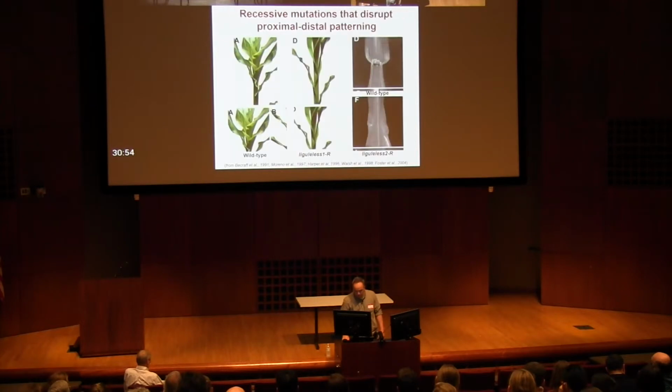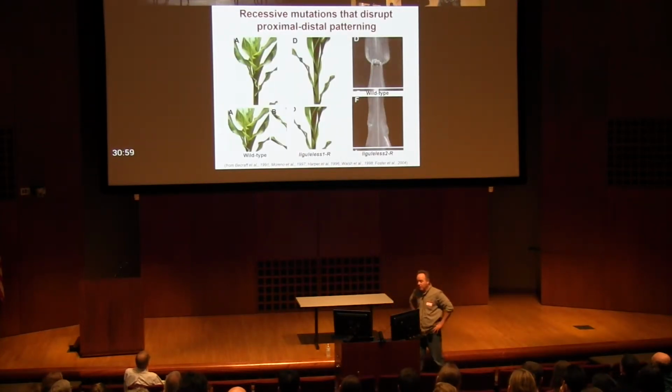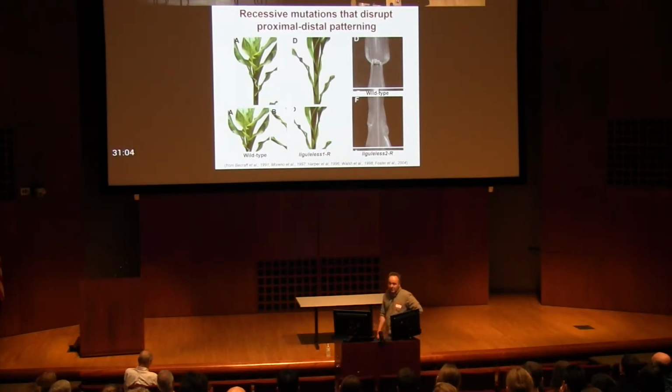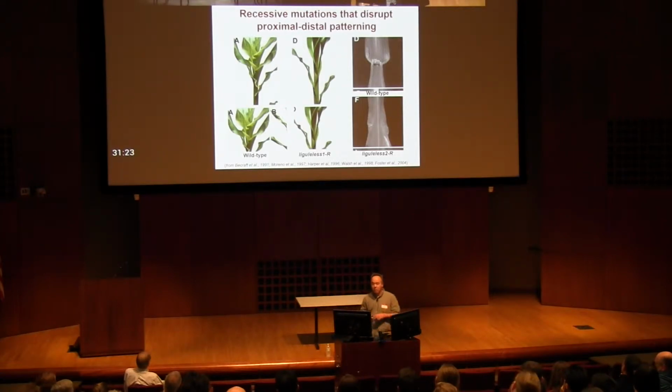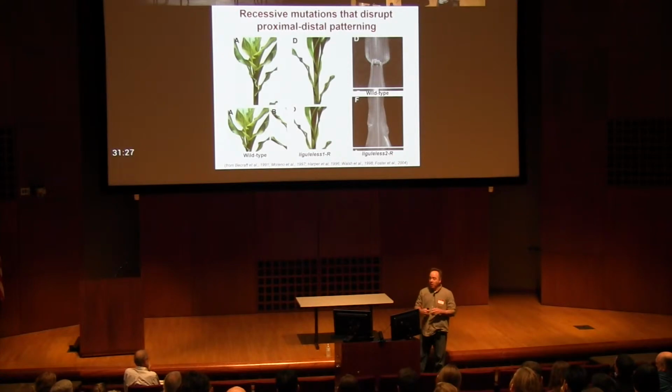Don't infer a direction. In terms of ligule mutations, recessive mutations that disrupt the ligule, this is work that was done mostly in the 80s and 90s by Mike Freeling and Sarah Hake's lab, but there are two I'll talk about. One is ligulus 1, which is important. This completely removes the ligule and the auricle, but the line is intact. There should be an image there of a close-up of the leaf. In this case, ligulus 1 removes the ligule, but the fat line is there. The boundary is still there. It's a little bit disrupted, but it's made.